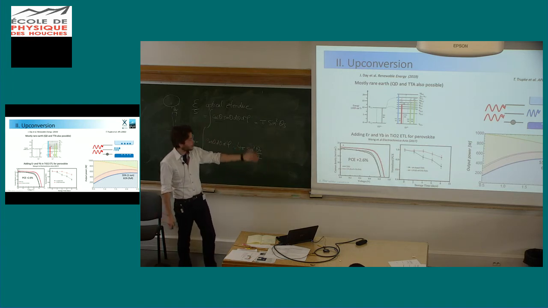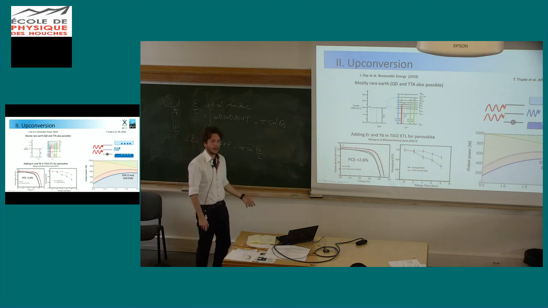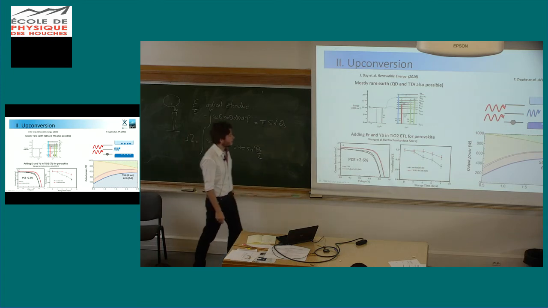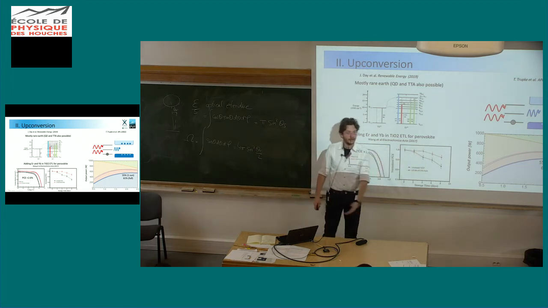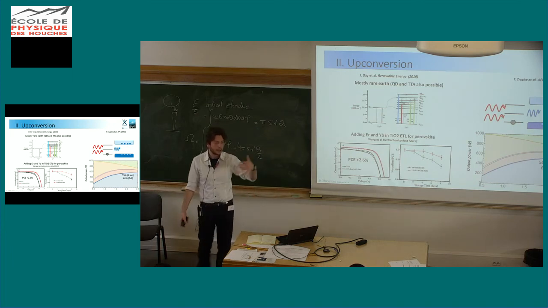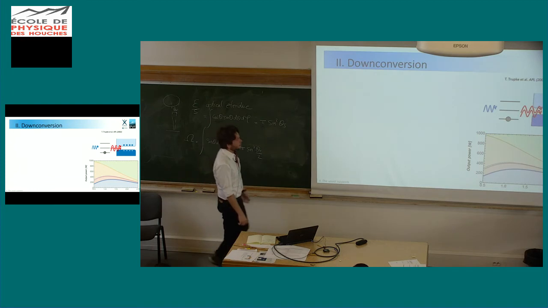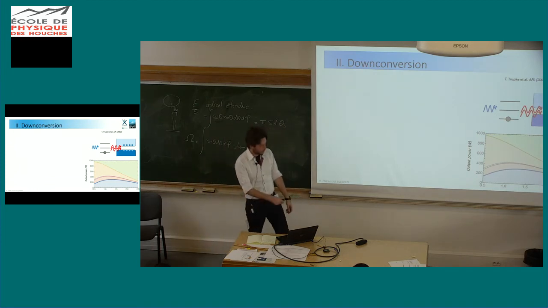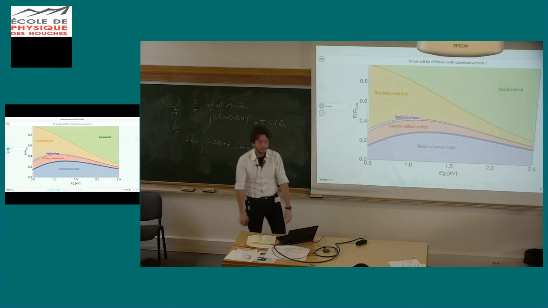You might be trying to implement new concepts onto perovskites, because perovskites is also a good way to get your paper going through, and realize that for some reason it might be the key to a longer lifetime of the material, for reasons you had not thought of in the first place. Okay, next one is downconversion. So the other way around, blue photon going in, two red photons going out. What do you think?